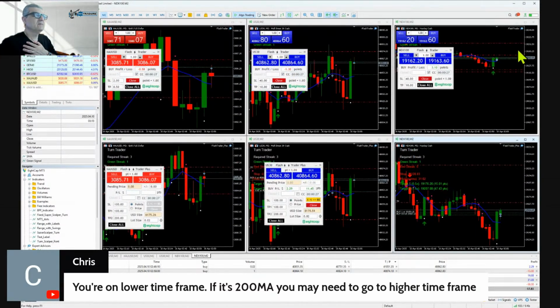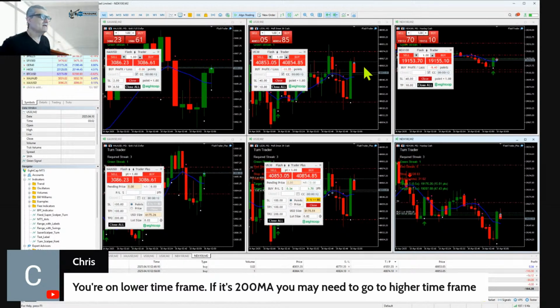In the meantime, here I'm just looking for a 10-point pop on both of these indices. And the scalps, I will tell you this: the scalps are very, very problematic in this market because there's such a big retrace risk here. You see this candle? It's a huge candle, so it can go half retrace and then come back up and go to target and stop me out.